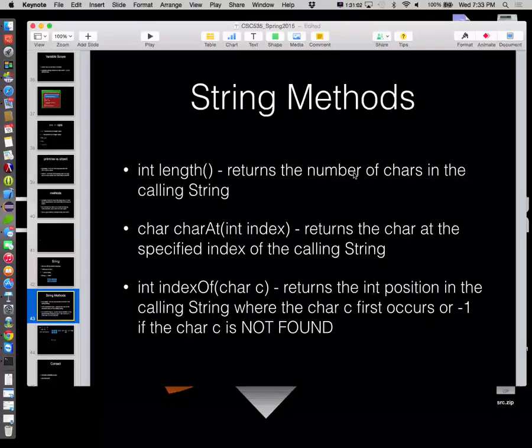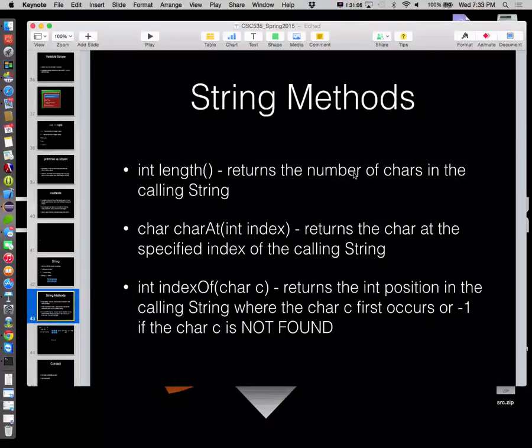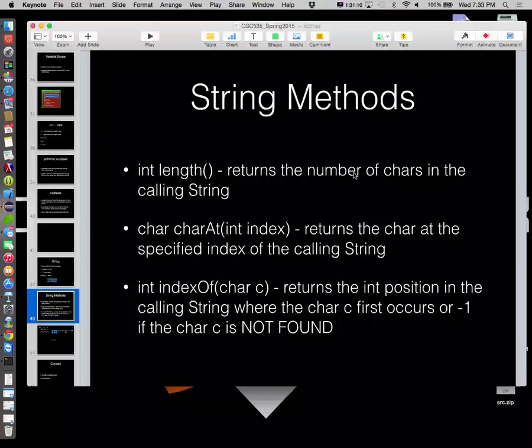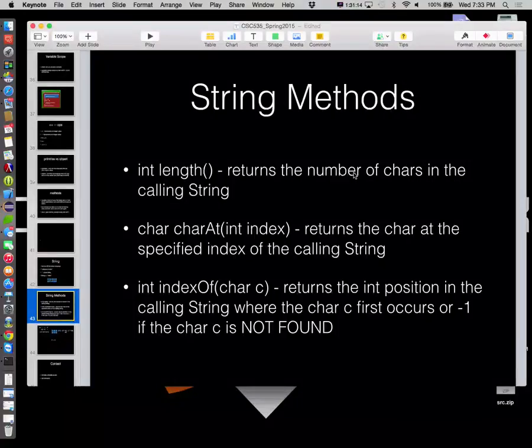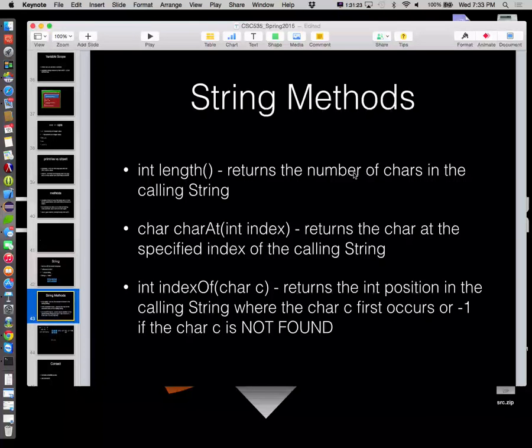Do we use indexOf for this? How can we use indexOf to solve this problem? Okay, so if I have all the numbers, is not equal to -1.